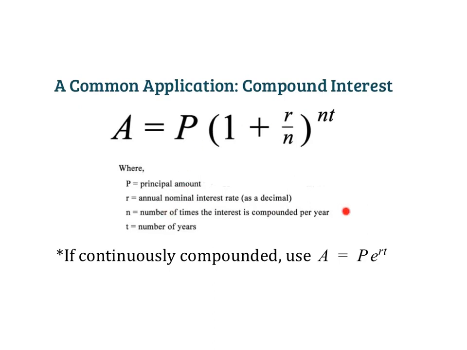So you can compound your interest annually, twice a year, you could do it quarterly, you could do it monthly, daily, or you can do what's called continuous compounding. So this actually has a slightly different formula. So notice here we have A equals P times e to the power of rt. So base e helps us generate this continuous compounding interest, and essentially that would be like if every single second and millisecond of the day you were getting paid interest for the money that you have. So this is the formula you can use for that.